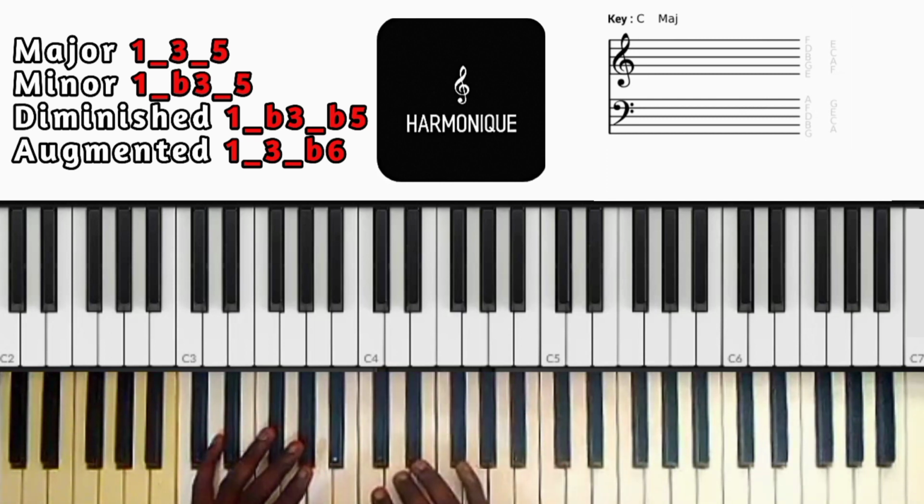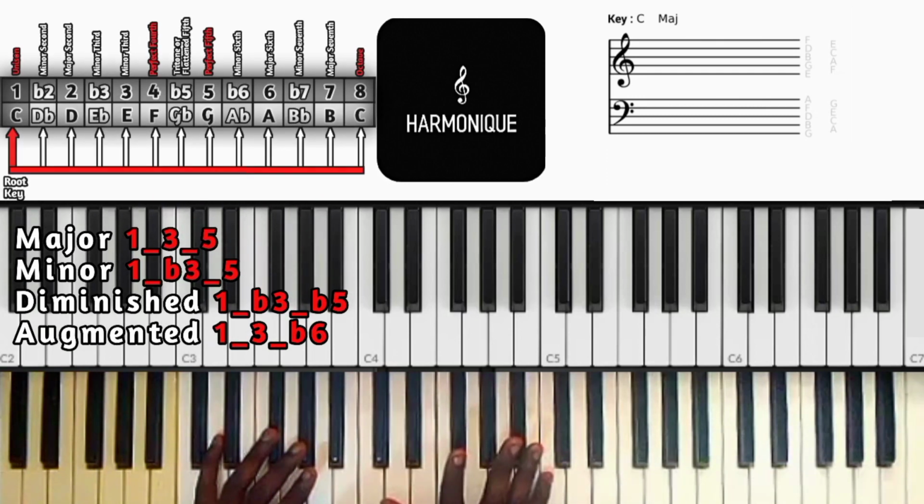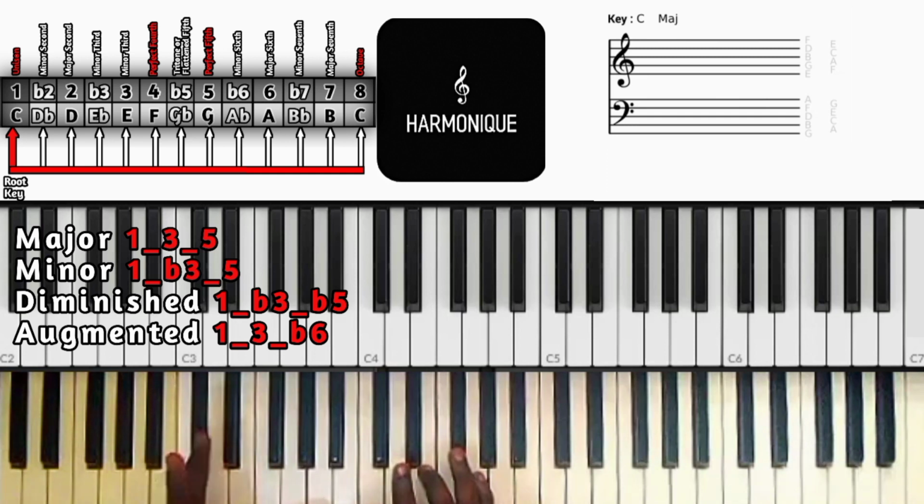So for example, let's say we want to derive the C major chord. Using the interval chart showing on the screen right now, where C is the root note and also the chord formula, we can easily figure out the notes of the C major chord.